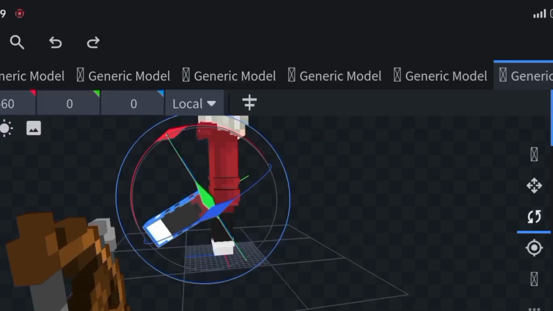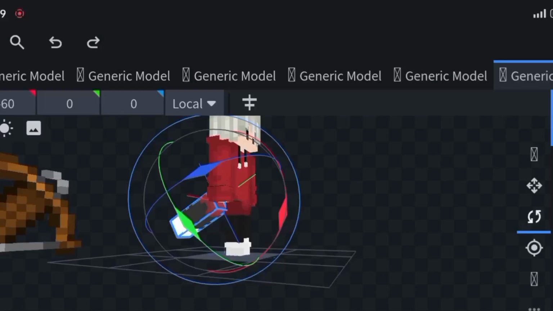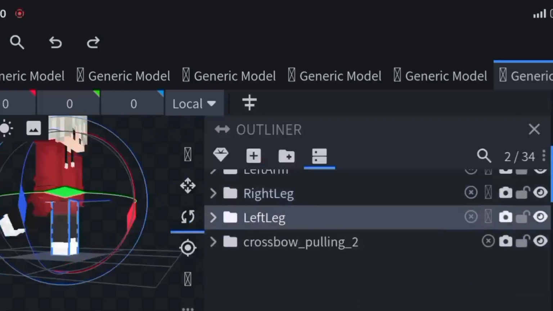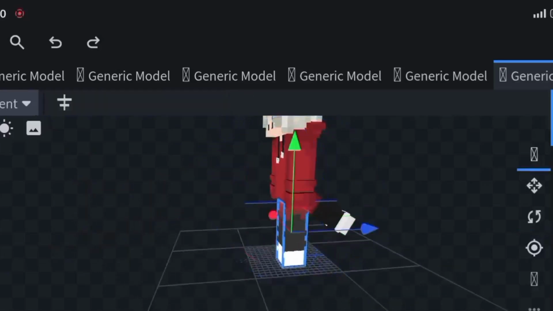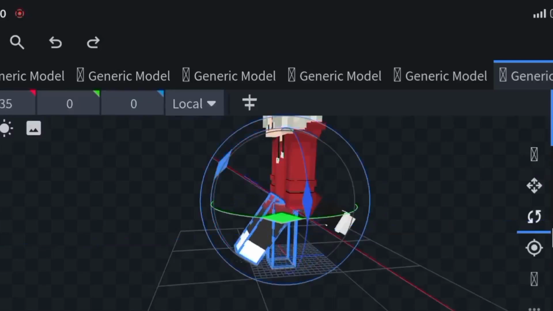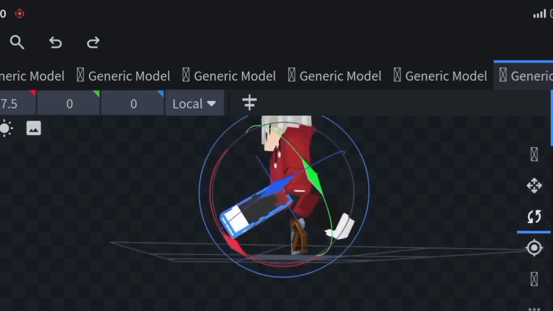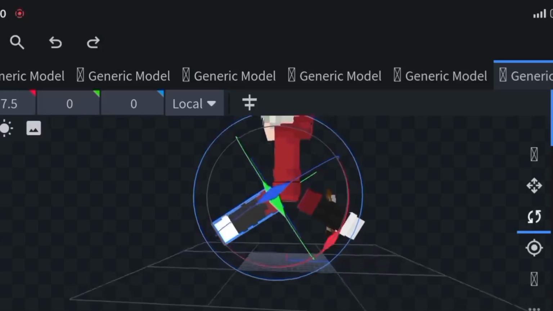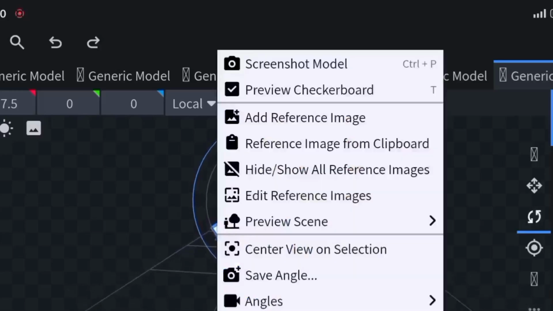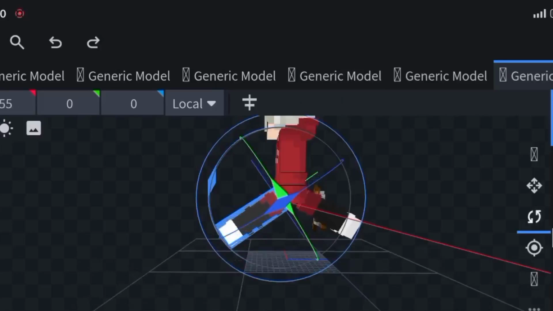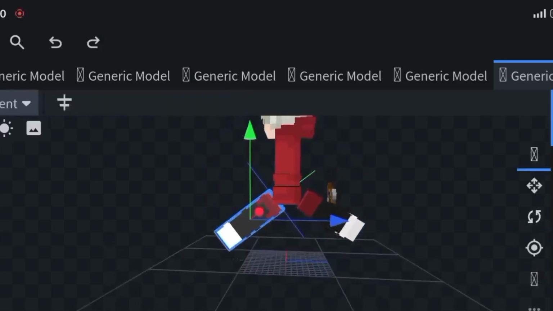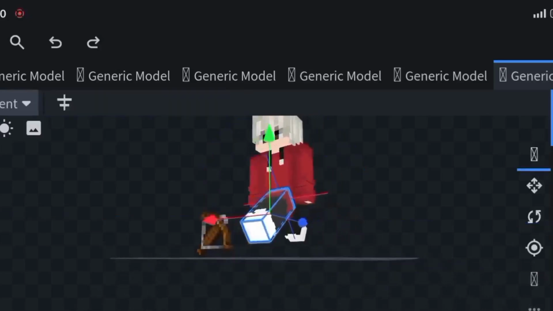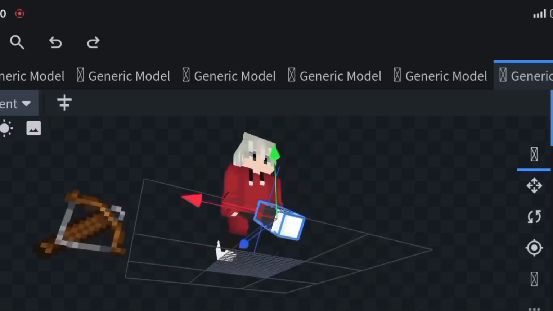And what you want to do is work with the other leg. Now that's done, we should go to the left leg, which we're going to move forward. We're going to do the same thing we did on the right leg. So we're going to move that forward just a little bit, not too much. We're going to rotate it up just a little bit, something like this. Then we should bring it up a little bit more, just a little bit more, and just adjust it out just a little bit like that.